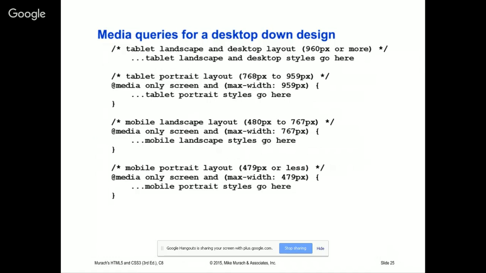So if you're going from a desktop down, then you're going to start with a layout between, let's say 768 and 959, so this is a comment, of course, and then you're going to have here reference to all the different queries that you have to create. So max width 959 is going to give you the biggest one. And it is also common, obviously, I should say that in the real world, there are so many different devices that you might need to create many more than three, but in our class, we'll create three, maybe four different queries, and that should be sufficient. Maybe a desktop, tablet, and phone, and if you really want to, you can create a landscape and portrait.